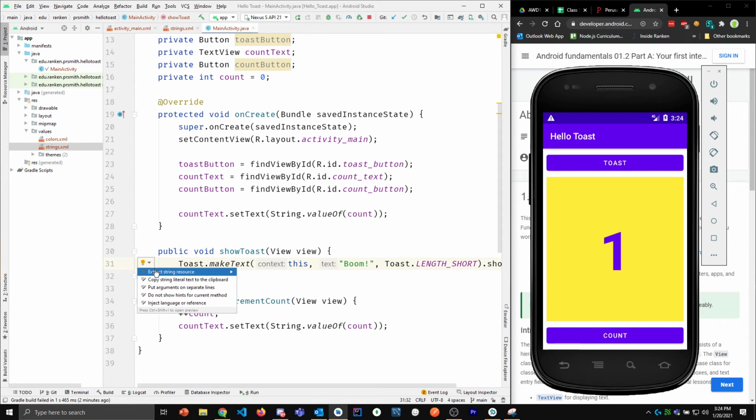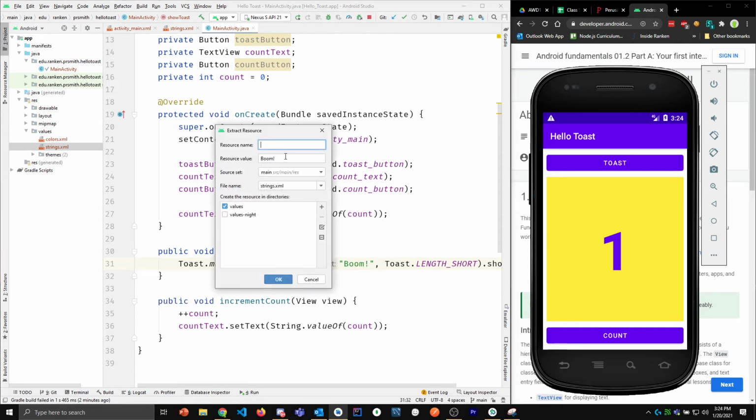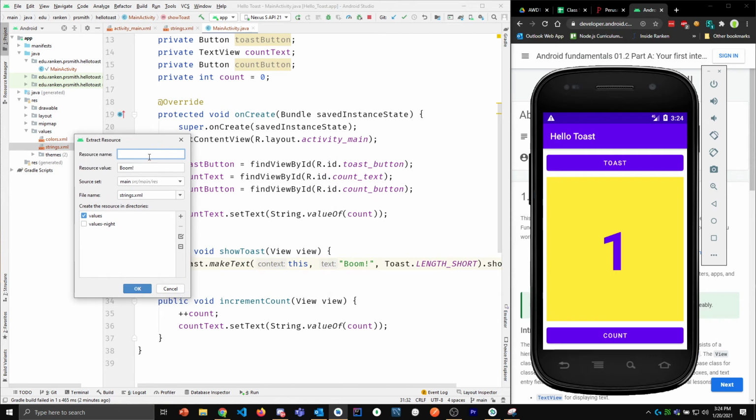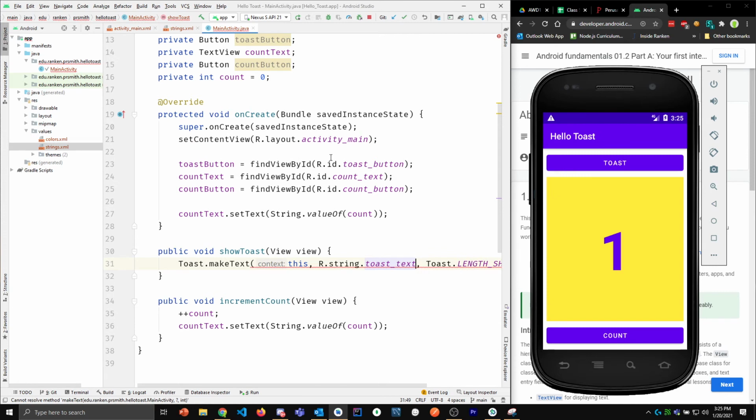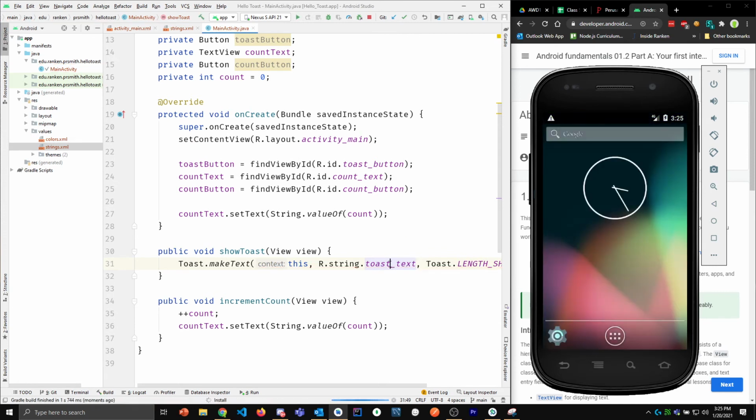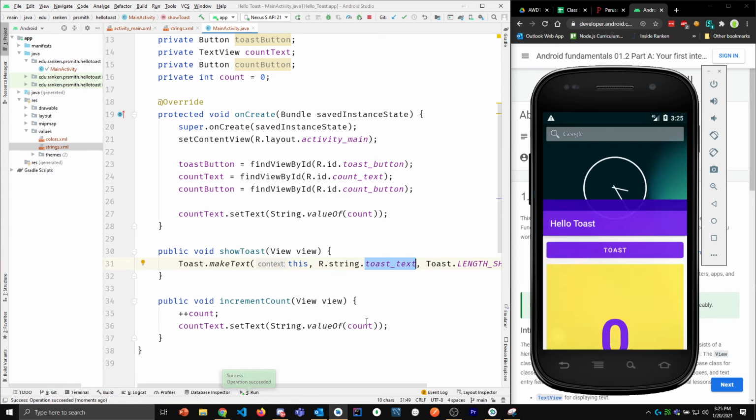There it is. Extract string resource. I would name this maybe the toast text or the toast message. You can do the same sort of thing for extracting strings from your code as well.